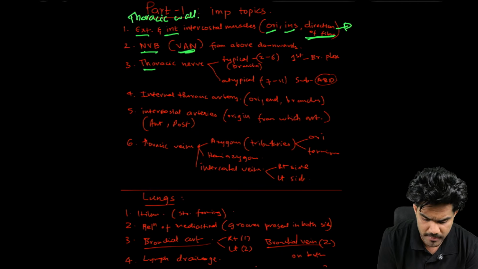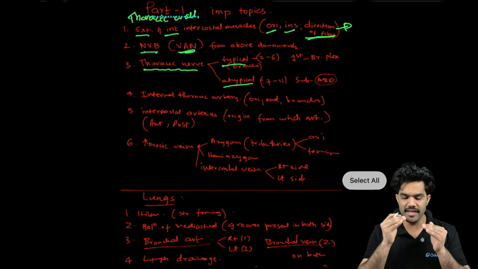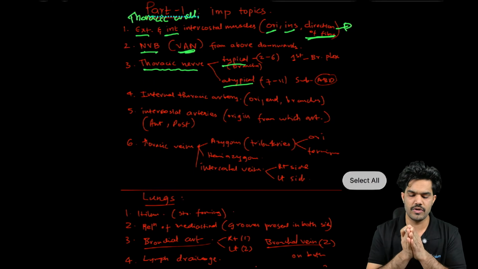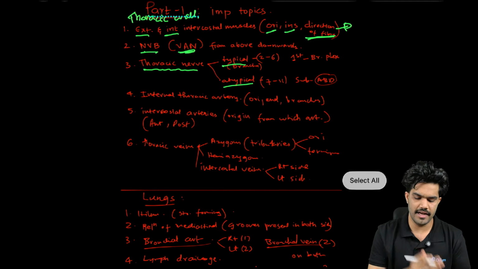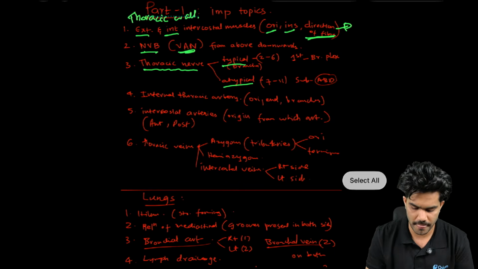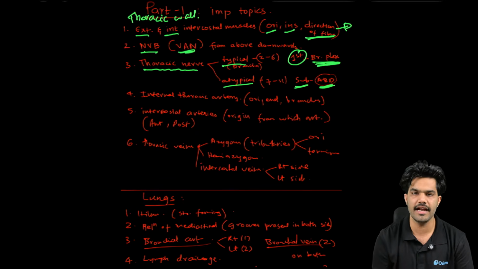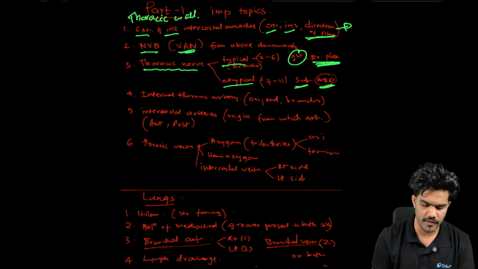First we will have vein, intercostal artery, and intercostal nerve. Now next topic will be thoracic nerves, typical and atypical. The differentiation should be absolutely clear here. So 2 to 6 will be typical, 7 to 11 will be atypical, and first intercostal nerve has what? Brachial plexus relation, and subcostal nerve is completely related to abdomen. That you should know for MCQs.